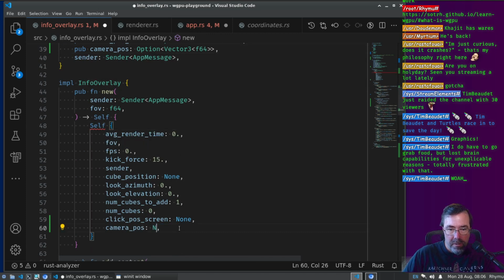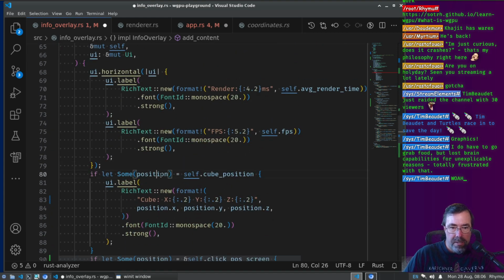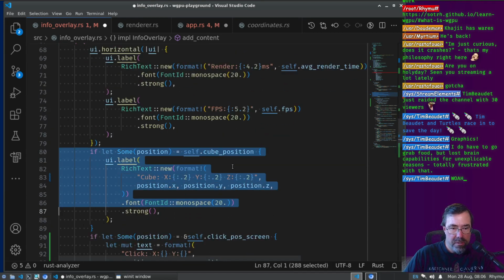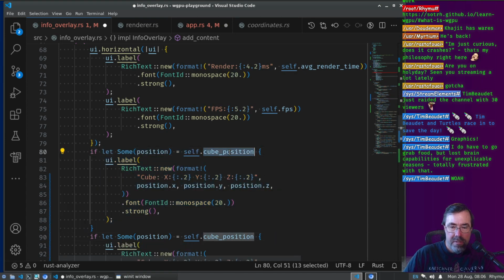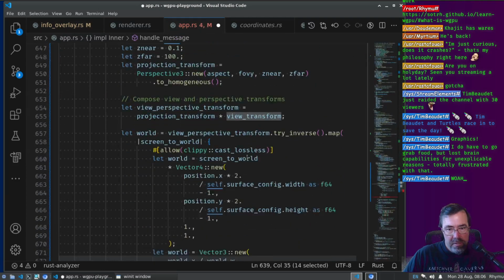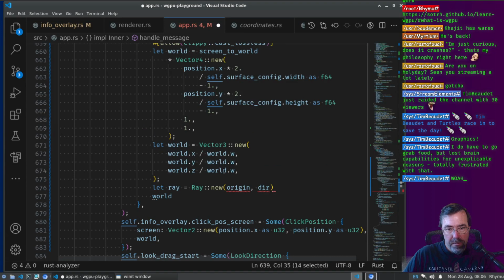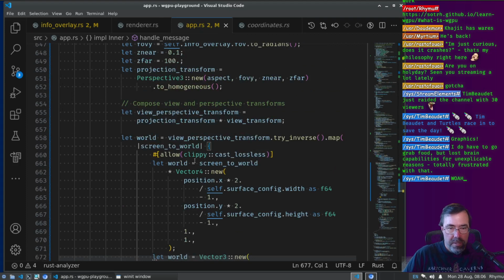I can just say none here. And then down here, kind of like how we did it with cube position, I'll literally copy what I did for cube position, and I'll say, if we have some camera position, then we'll say where the camera is, right? So back here, let me just fix this so that we won't do this part yet. What I really want to do is play around with the camera position.